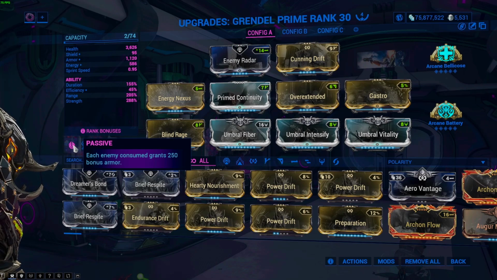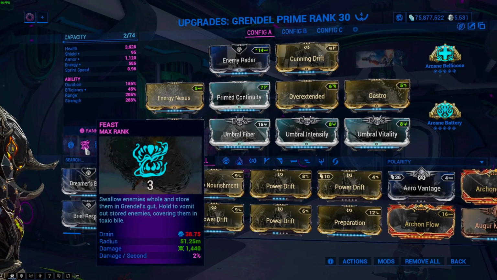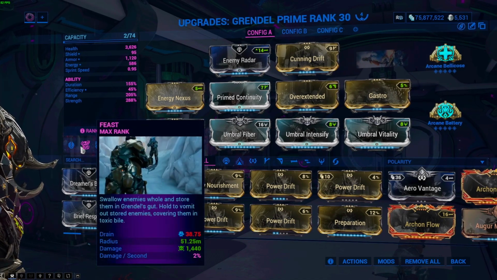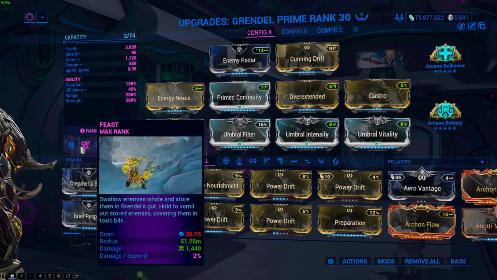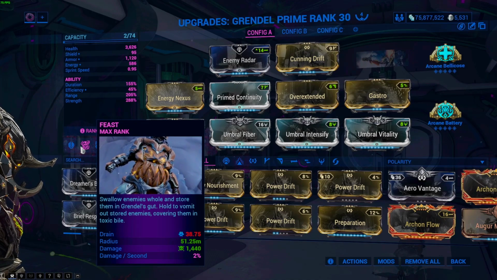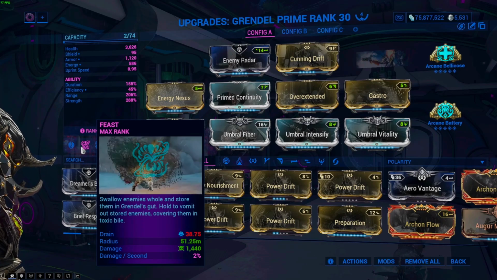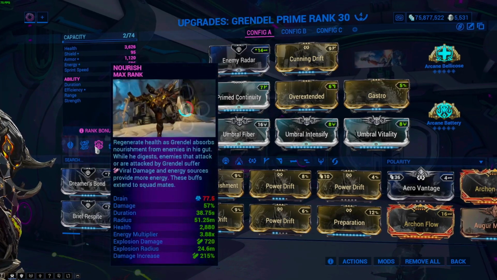You're going to constantly eat enemies, so you're always going to have enemies in your stomach, and you're always going to maintain your passive, which is really good. If you want to remove enemies from your stomach, you just hold the ability and puke them out. They constantly take damage over time, so you're going to see their health bar at the icon bottom right.